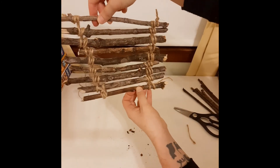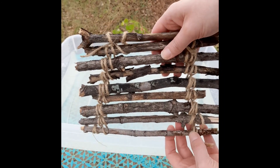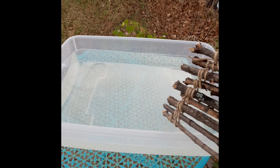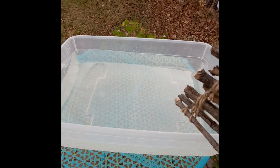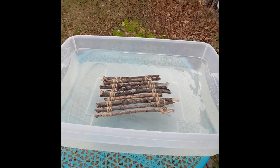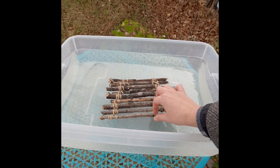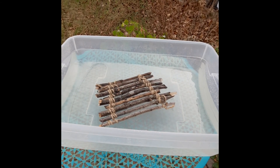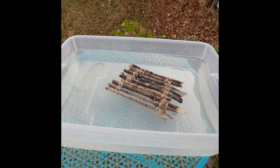Got our raft! It might not look pretty, but we'll test and see if it's seaworthy. So the moment of truth — we're going to test out our boat. You could take it to a river, lake, or pond if you have something like that nearby, just be aware that it could float away. So I'm going to use a Tupperware bin filled with water here — the bathtub is another option. I'm going to lay it right down and see if it floats. And it does! You could test different types of wood — some wood is very dense and might not be as buoyant, might actually sink or go further down into the water. But this one holds pretty well.